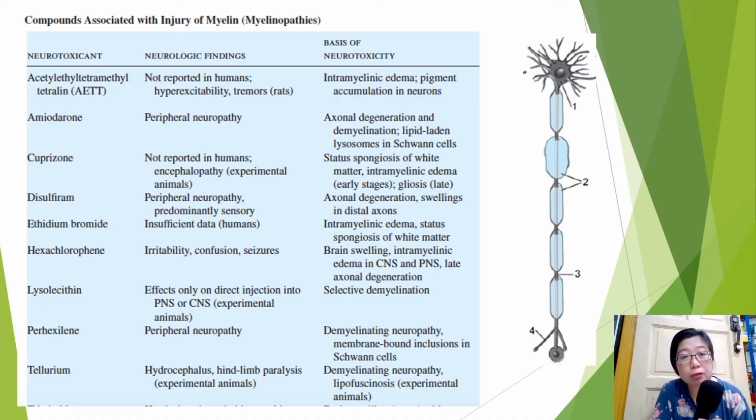Right, so these are some of the examples that can cause myelinopathy. As you can see, the myelin sheath is damaged in some of the cases. Again, it depends on which drug or which toxicant we're looking at. I'm not sure which one you're more familiar with. Things like amiodarone is actually a drug used for arrhythmia, and it can cause peripheral neuropathy. One of the mechanisms of toxicity is, again, degeneration as well. Okay, so it destroys the small lysosome activity in the Schwann cells.